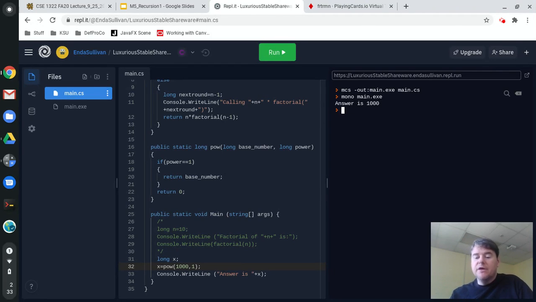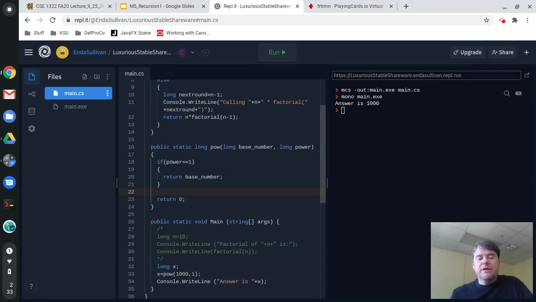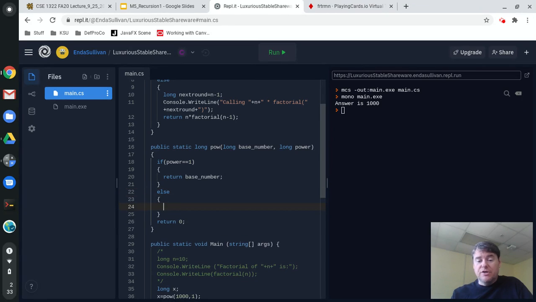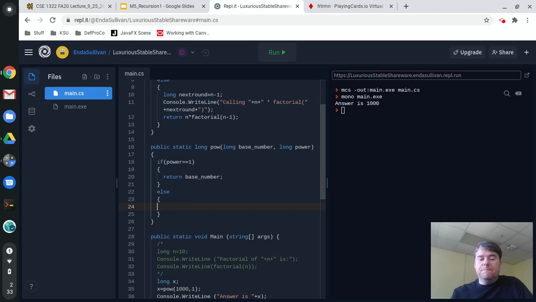Very exciting code. But if I needed to do something more than that, then let's talk about how I would calculate the next step up, which is 2. How do I do 2? Well, assuming that I didn't return in that first one, we're going to do our else condition. So what I actually need to return here is the base number times the power of power minus, I'm sorry, the pow is the name of my function, power minus 1.